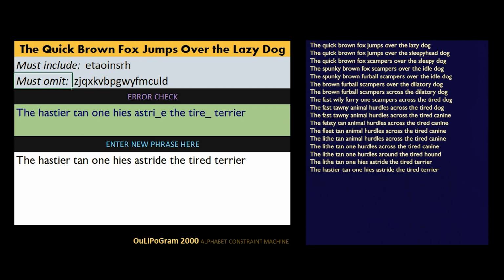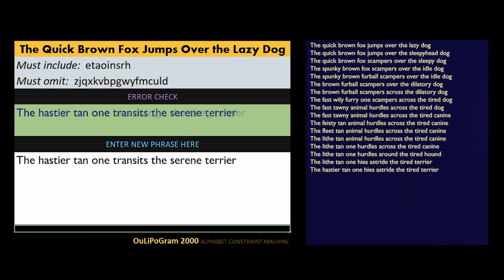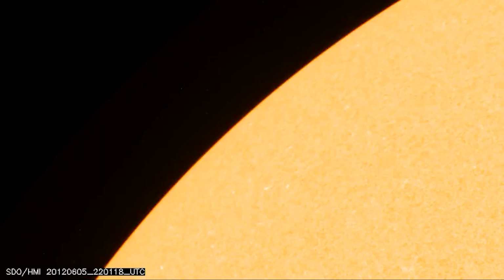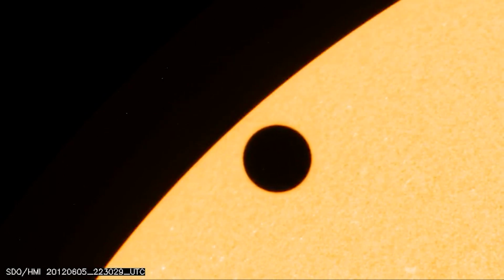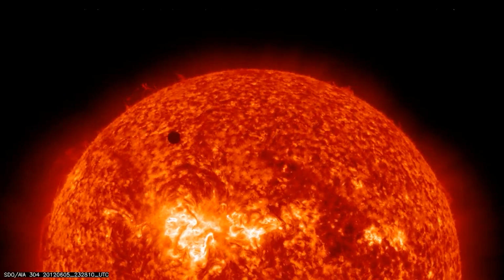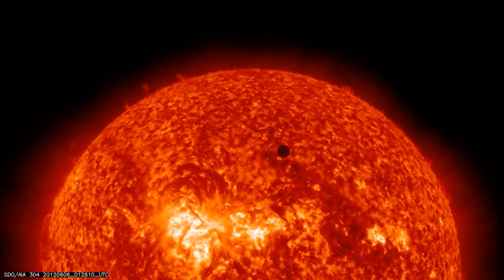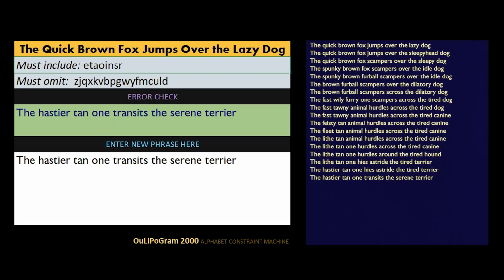For instance, without the D, we're backed into a corner of a word like transits, a word like serene. There's something downright celestial to all this, like when Venus transits the sun, right, to fly in front of it, or when any planet crosses in front of the sun, that's called a transit. Two bodies crossing paths, a meeting of forces, a clashing of purposes.